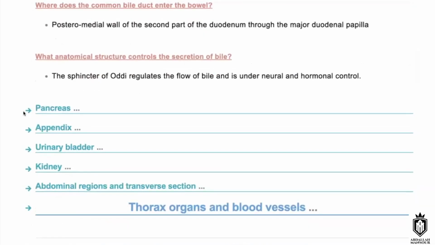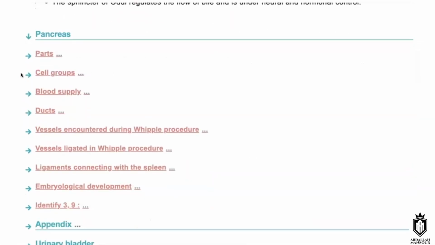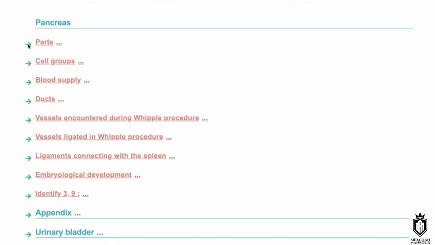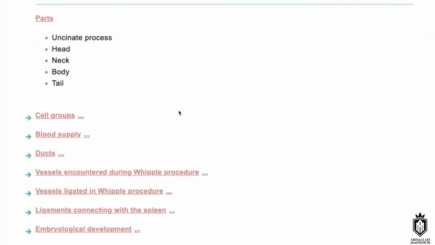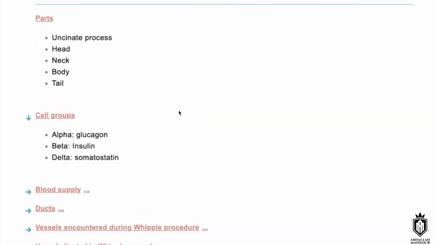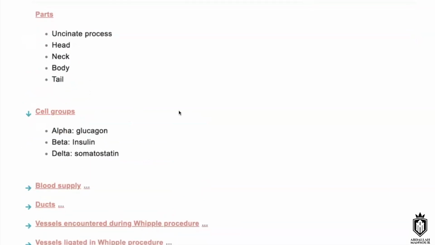Well done. In terms of the pancreas, what are the cell groups of the pancreas that you know? Well, we have the endocrine cells, which would include the alpha cells and the beta cells, secreting glucagon and insulin, respectively. You also have exocrine cells, which would secrete proteases as well as lipases. There are also cells that contain somatostatin. I can't remember the name of the cells. Delta. So it's alpha, beta, and delta, right? Alpha, beta, and delta. These are the cells.